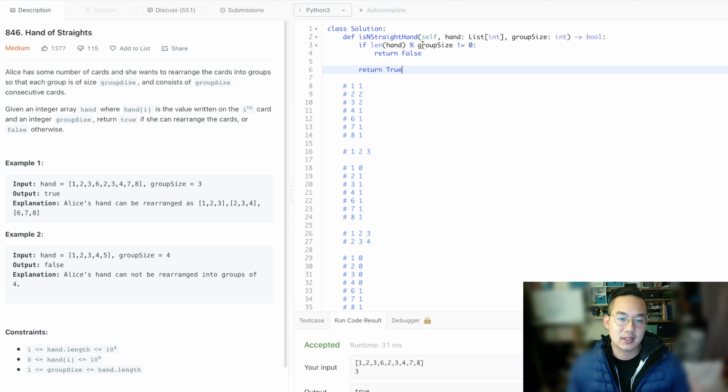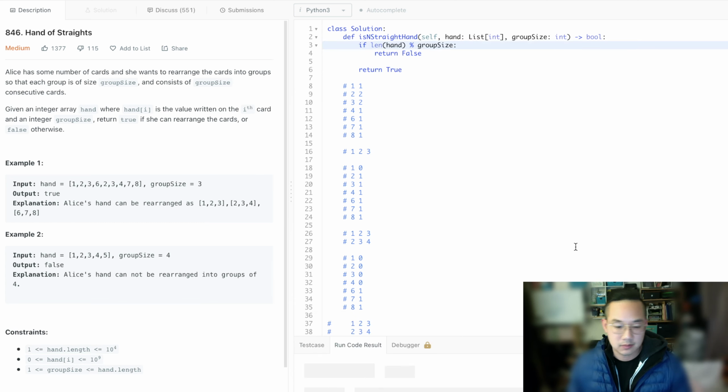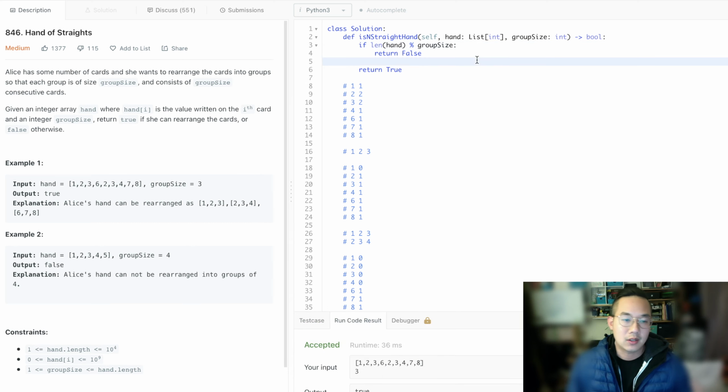Otherwise, the other way is if it is 0, then don't do anything. You can easily do it like that as well. So let me show you. Run the code. Also works. Okay. I think this is more clear, so we'll do that.